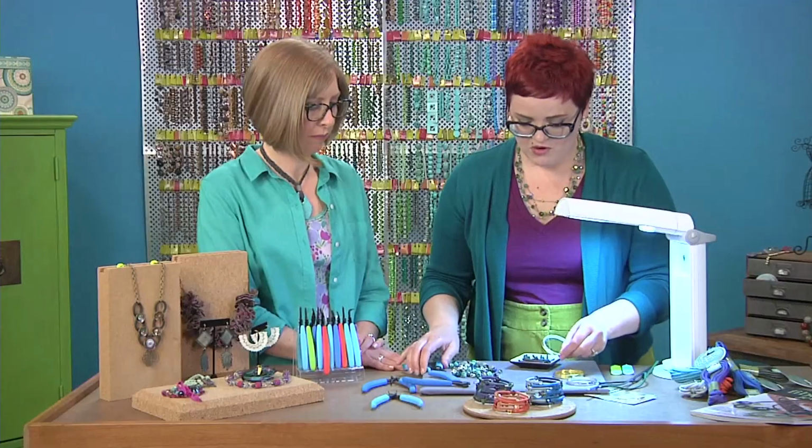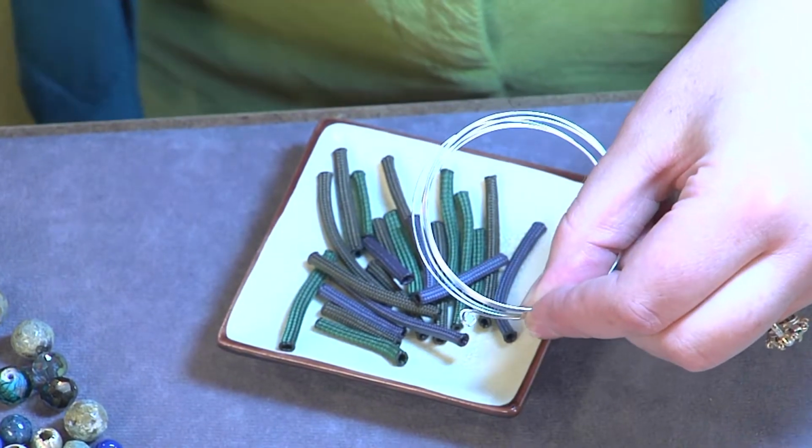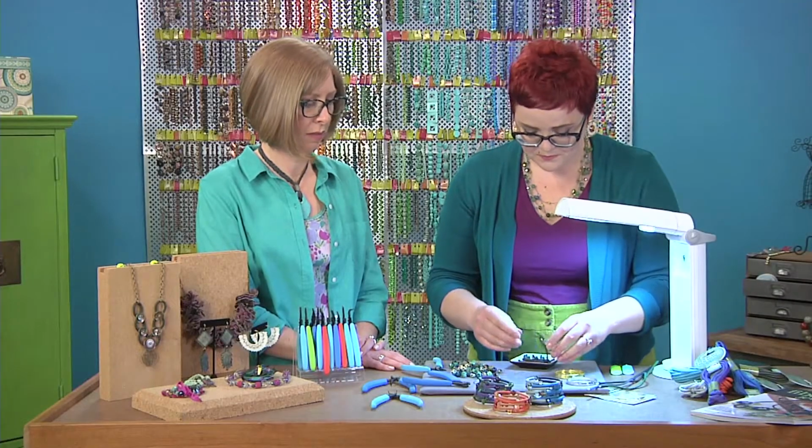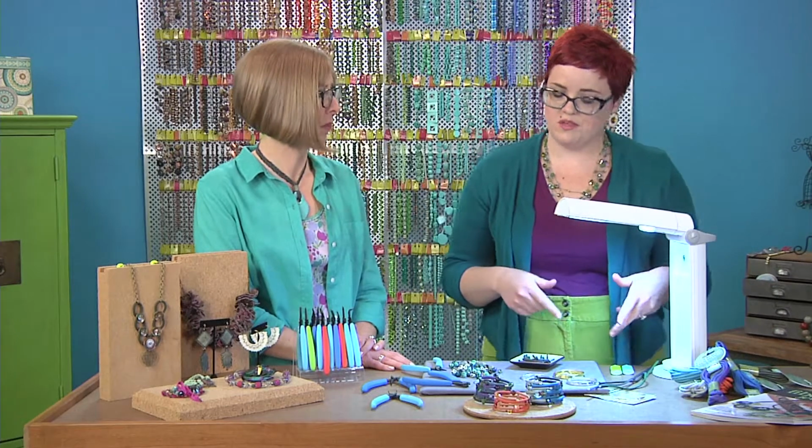Great. So essentially this is just creating a stop for my components so they don't just slip right off the end of your wire. Okay, that makes sense. So that's the beginning of your memory wire. Then we're going to go into working with the parachute cord.